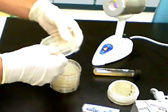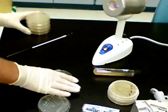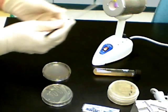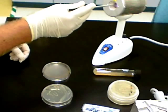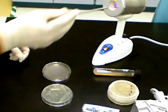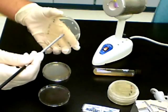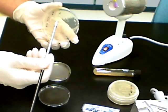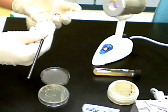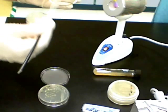We'll begin by removing the parafilm from the original plate that we're going to transfer from, and make sure that you have a fresh plate close by. We'll want to sterilize the loop in the bacti-cinerator for about five seconds, and then when we pull it out we'll want to leave it air drying for about five seconds just to let it cool down. After it's cooled down, you'll want to touch the surface of the agar before picking a colony off, just to make sure it's cooled even more — it may sizzle just a little bit. Then wipe the colony onto the plate and streak it out.